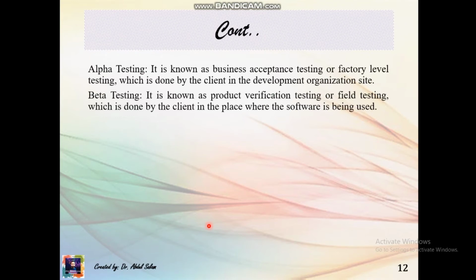Alpha testing is known as business acceptance testing or factory level testing, which is done by the client at the development organization's site. And beta testing is known as product verification testing or field testing, which is done by the client in the place where the software is being used.